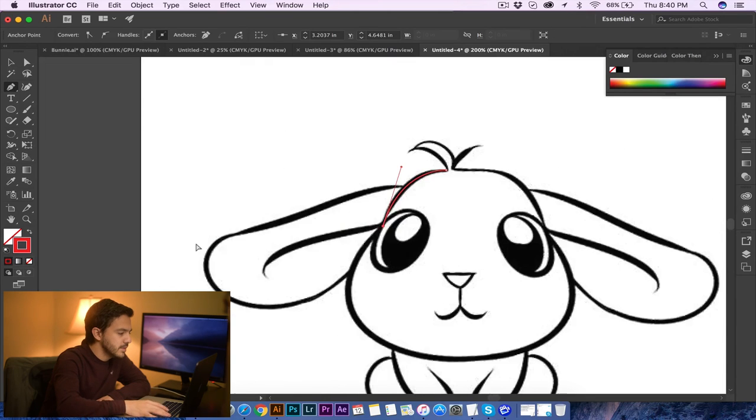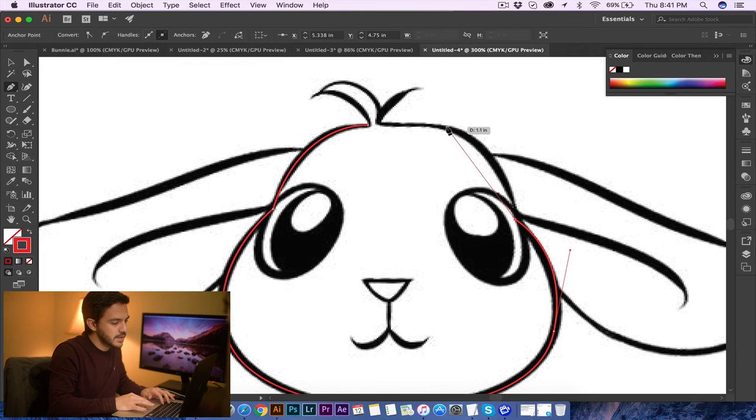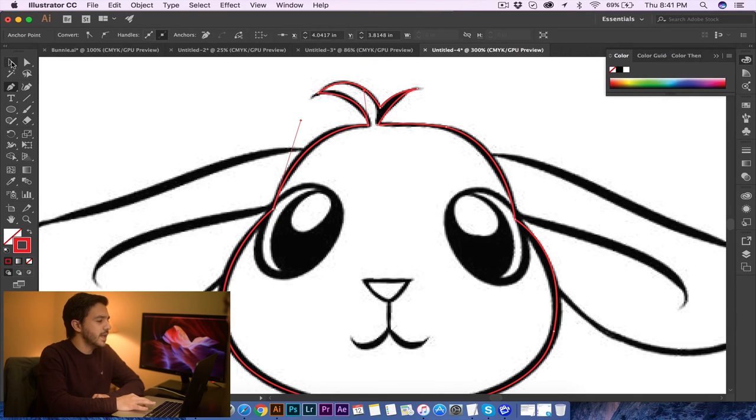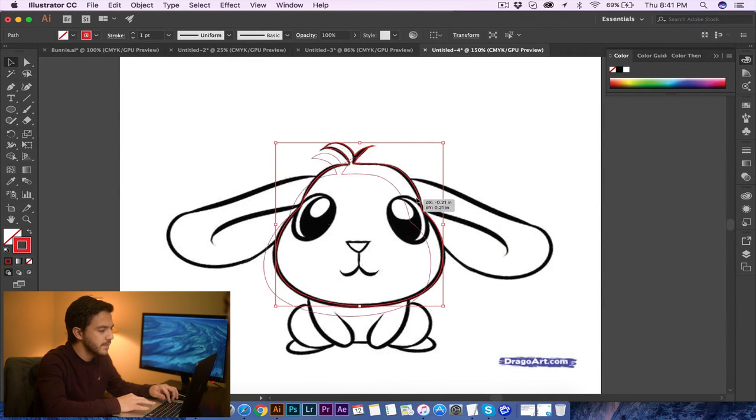Now I can zoom out. So I'll make a smaller curve right here, just like so. Make one here. Bring this one up here. Curve it out. Bring this one here. And yes, see, this is already starting to look much, much better. And then bring this one in for the final version. Right there. So go ahead and click your anchor point right here. And then just bring it out here. Now, a lot of this is going to take practice. So just watch as I'm deleting anchor points, bringing this out, doing the little hairs. So once you've done that, we now have the first face structure. This little tiny face, right?